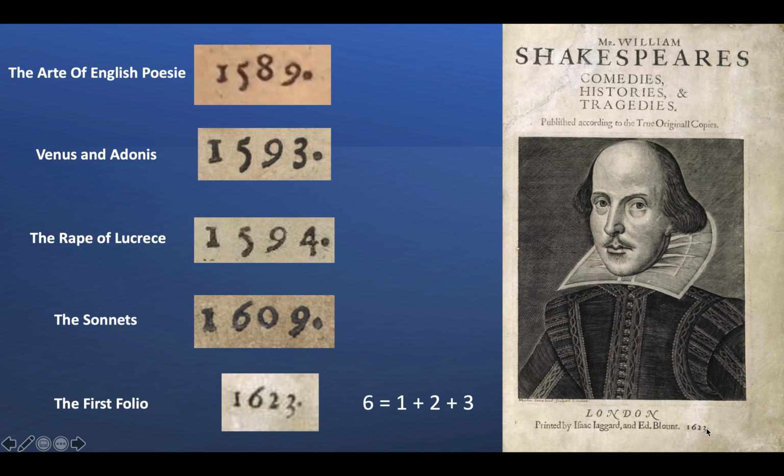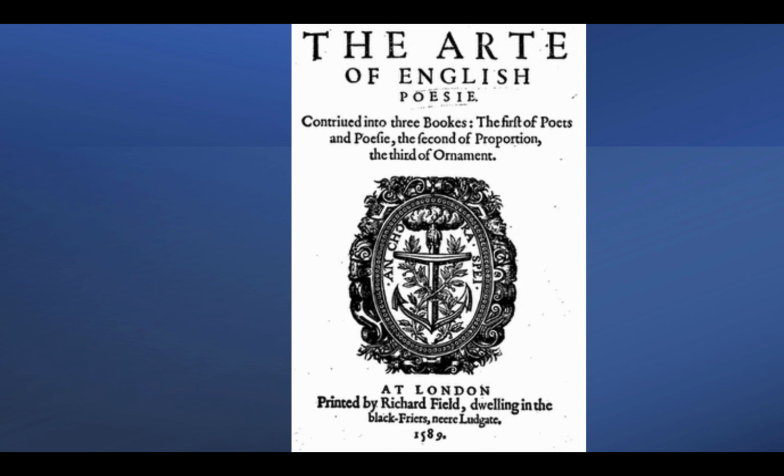It's perfection. The first folio is the perfect edition, which is why we should always work with the first folio, because all of those witty elements that he's put in will be in the first folio. They're not printing mistakes. De Vere is trying to tell you something. You just have to pay attention to it and read it.